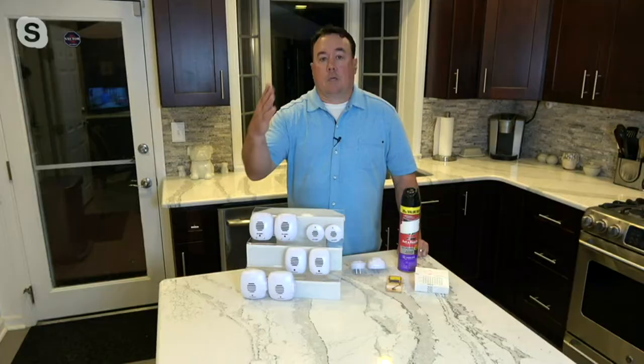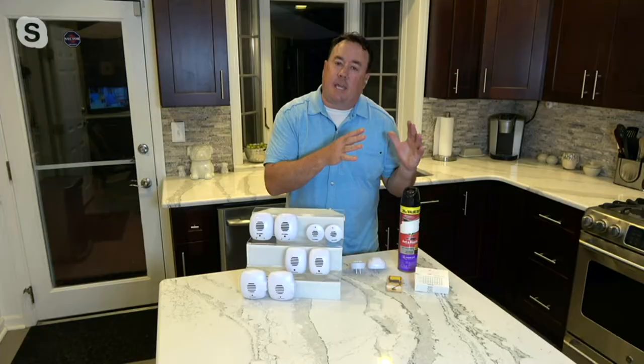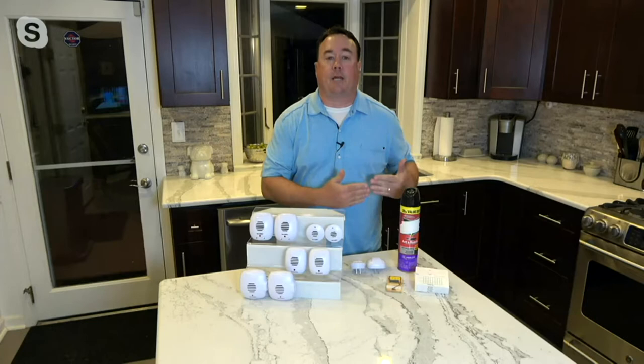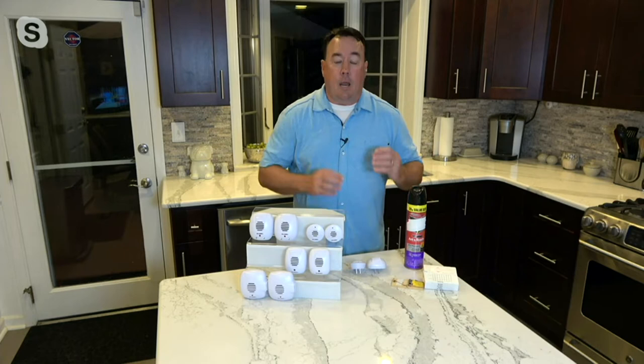Yeah, you hit the nail on the head, David. The key here is all year round the pests — the little furry guys, the creepy-crawly guys — are trying to get into our house because for them it's a safer place to live. There's food, there's everything they need. We don't want them there, but what we don't want to do even more than that is use things like chemical sprays, nasty spring traps, or glue traps, which are really inhumane. All of these are really horrible answers. And more importantly, if those little pests and rodents never get into your house, you never have to worry about getting rid of them.